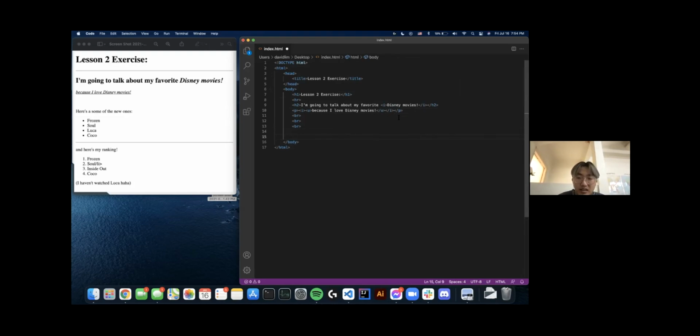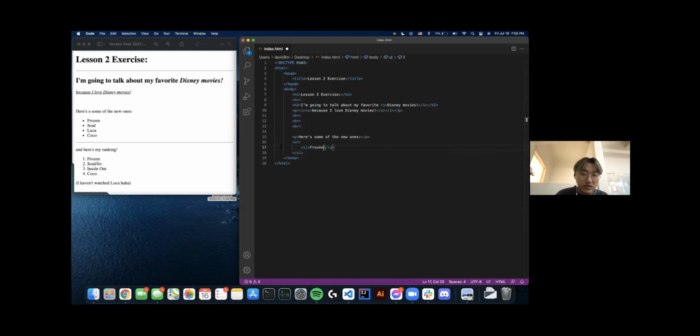And then next, I'm gonna have a paragraph because this looks like a normal thing. And next, I'm gonna do unordered because this is a bullet. So I'm gonna do UL surrounding LI.